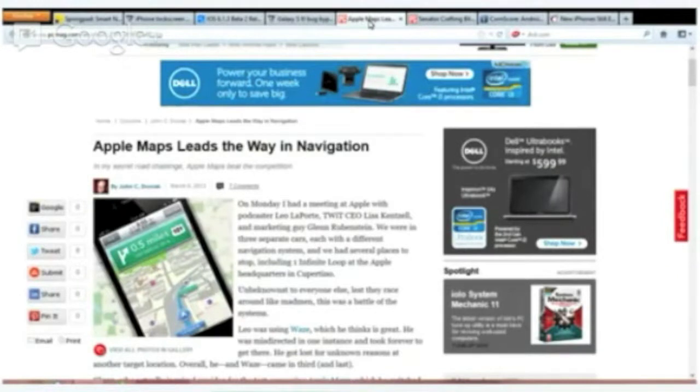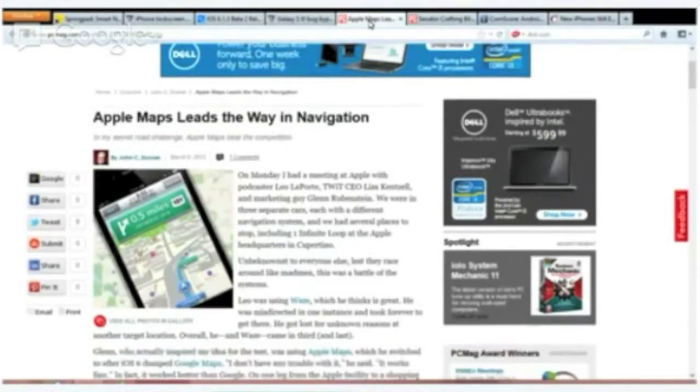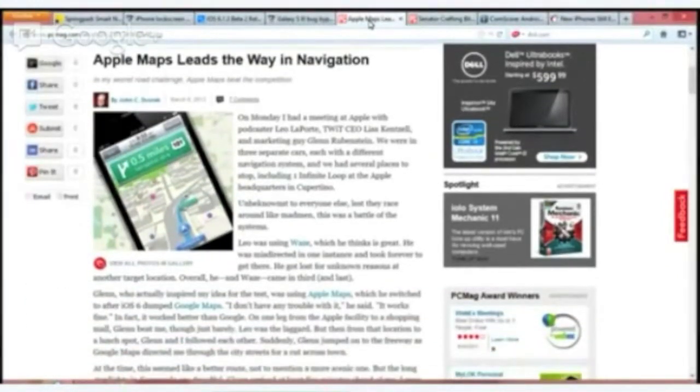Okay. I want you all to look at the headline. For those that cannot see the video, the headline says, Apple Maps leads the way in navigation. I want that to sink in for a second, all you Apple Maps haters. But you know that this story is just based on the personal opinion of 3 people using it. Yes, yes. But it was nice to see that not everybody hates it. Me included, I have a Google Maps app on my iPhone.